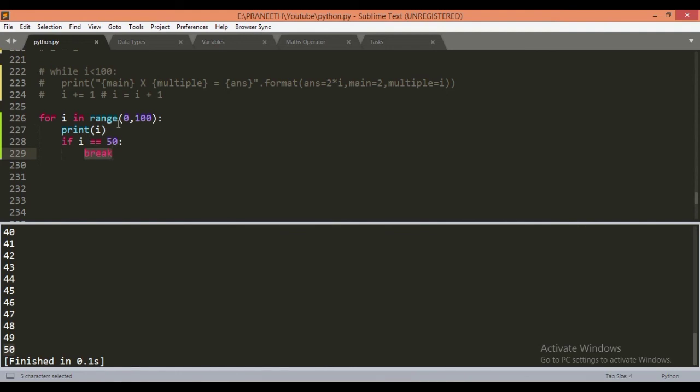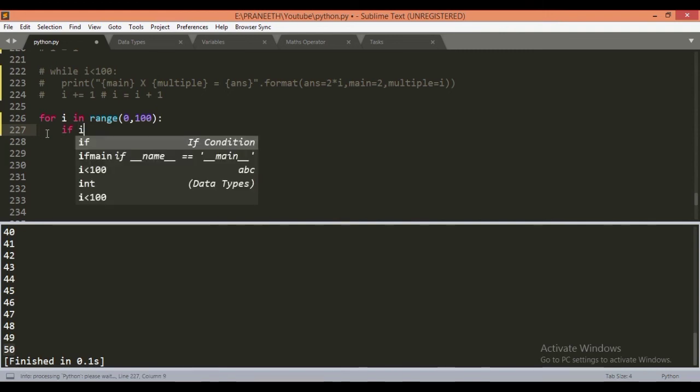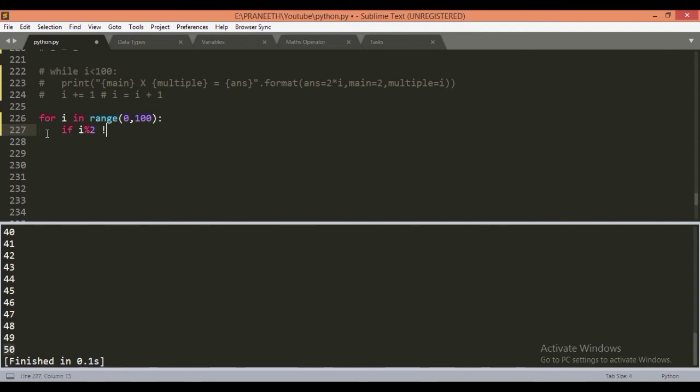There is also something called continue. It is also a special keyword. Let's take an example of printing odd or even numbers. Let's take the condition if i modulus 2 is not equal to 0. i modulus 2 is basically the remainder when any number is divided by 2. If it is not equal to 0, that number should be odd, because an even number divided by 2 returns 0, as no remainder is found. So to print odd numbers, we specified this condition.